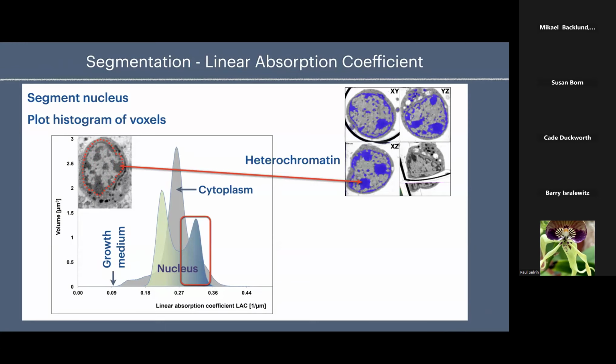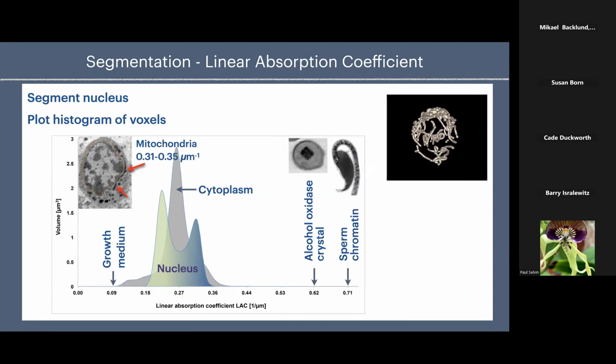Once you've got that, you can look at the program on your computer, where these are identified as heterochromatin based on old EM pictures. And you know that's the heterochromatin. So you adjust your computer to grab all those voxels in that range, just above that specific linear absorption coefficient range. And so then you can color all of them. As you see here, they're all isolated now in our Amira program, the heterochromatin and euchromatin in the cell. So dark is the heterochromatin, and euchromatin is the low absorbing region. And then you see the 3D distribution of the heterochromatin and euchromatin throughout the cell.